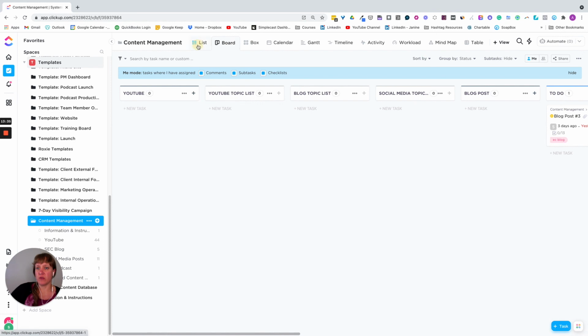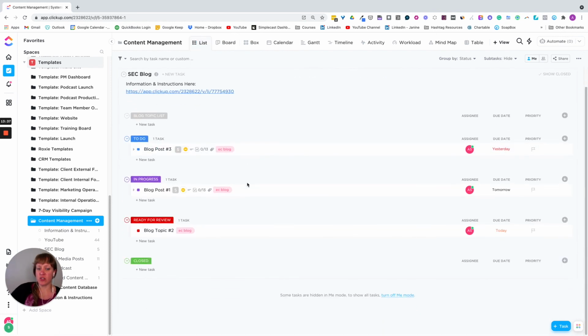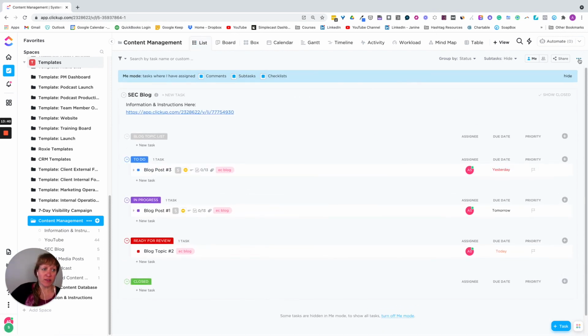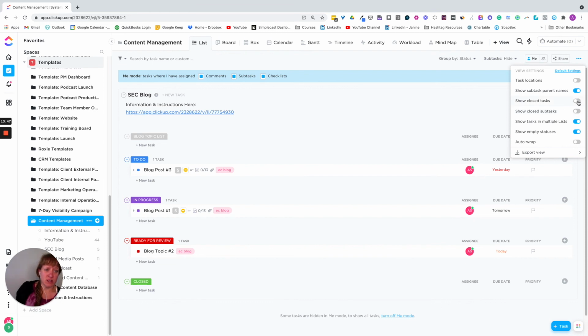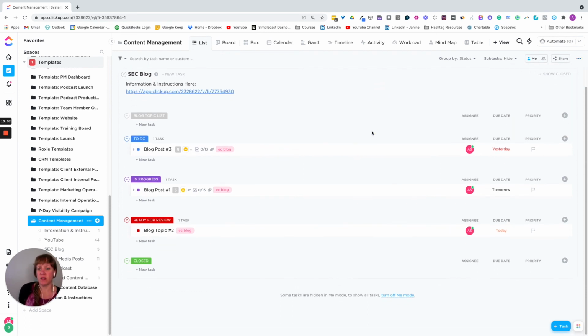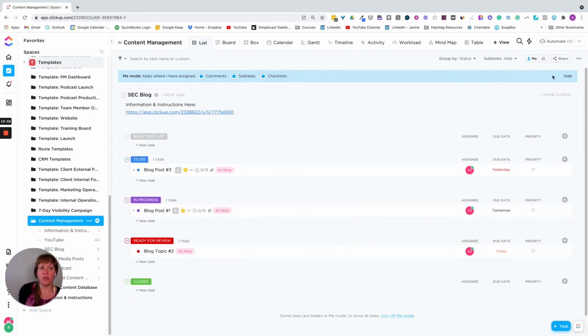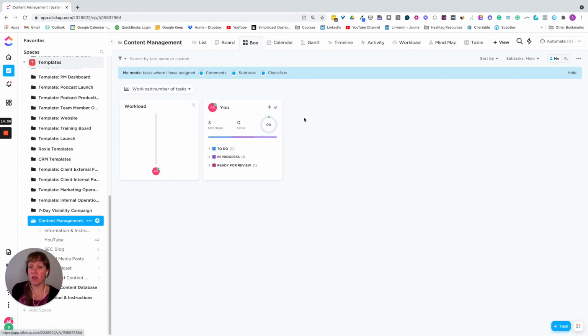Otherwise, this is going to show you everything. And what we can do is show empty statuses. Maybe you want to see closed tasks, subtasks, all of that. That would be available to you. And then again, you'd be able to do the same thing with the box view. These are templates, so I don't have anything assigned in these. It'll be mostly unassigned.